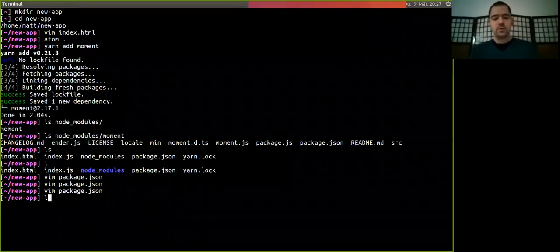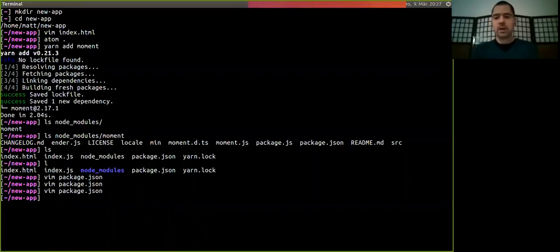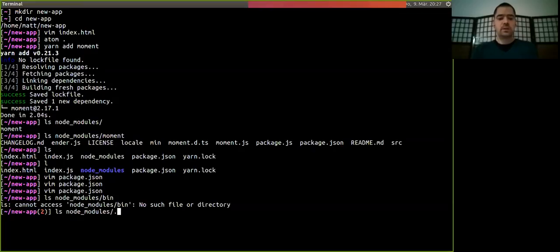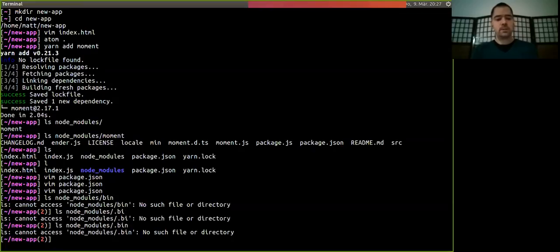Something else is that you can install binary packages, or packages that have an executable in them. All right, so if I look at node_modules/.bin, okay, it doesn't exist yet. So maybe moment doesn't have an executable. But if your library has an executable, Yarn has one for example, then you'll have access to it.